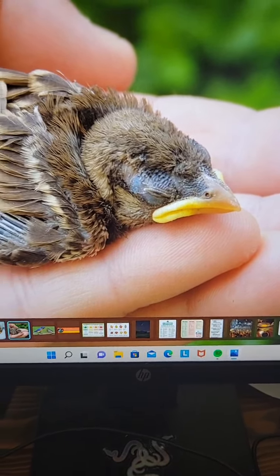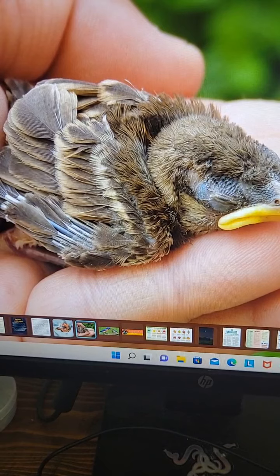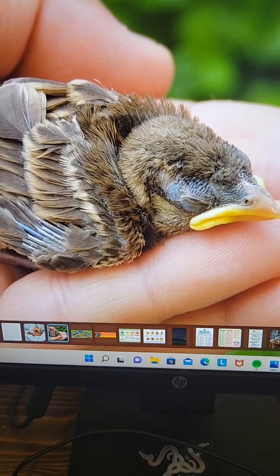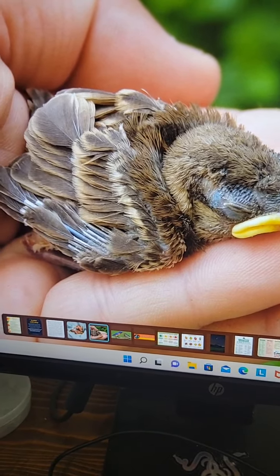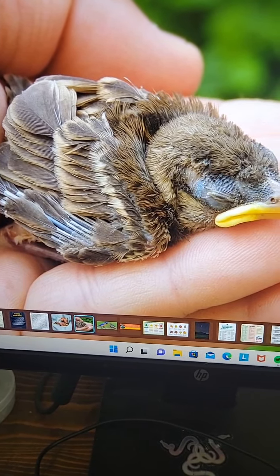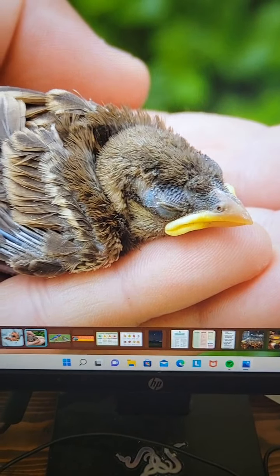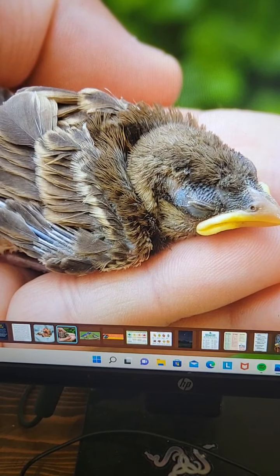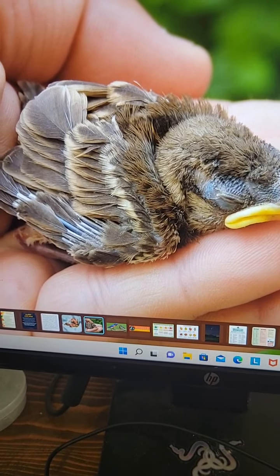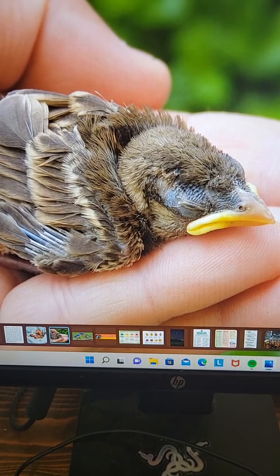This baby bird that we're seeing right here appears to be a baby robin, I believe, possibly a baby bluebird. And this bird has feathers. Can you see? It has feathers all over its body. And even though it's kind of crunching down into this person's hand, if it were on the ground, it would likely be able to lift its head, move its wings, maybe hop a little bit. At this stage, this is a fledgling. It has those flight feathers. And for about a week after the fledglings come out of the nest, they're on the ground. They're not quite ready to fly yet.